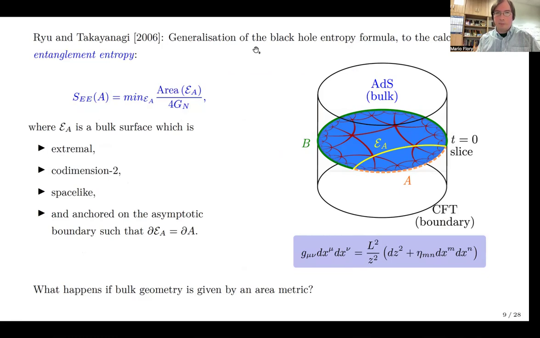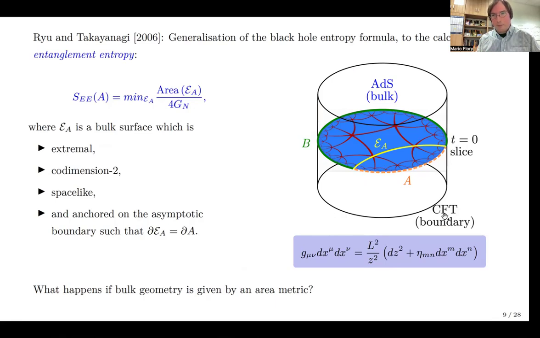So to give you a brief introduction, in AdS/CFT, we oftentimes have this kind of AdS or asymptotically AdS bulk spacetime, which we call the bulk, which has an asymptotic boundary on which a dual quantum field theory, a CFT, is assumed to live. Here I give the line element of AdS in a usual coordinate system where z is an inverse radial coordinate. So the boundary is at z equals 0 here.